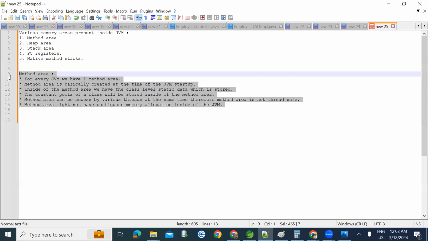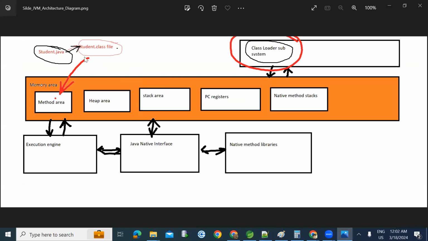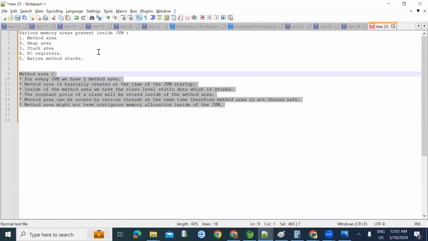So when do you think the JVM starts up? The answer lies in this diagram. Whenever we run the command java student, it starts up the JVM, and while the JVM starts up, the various sections of memory are allocated.